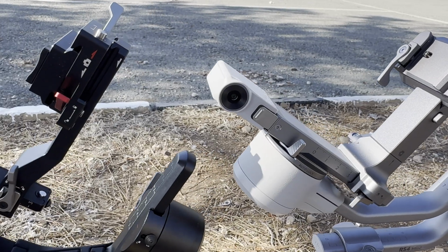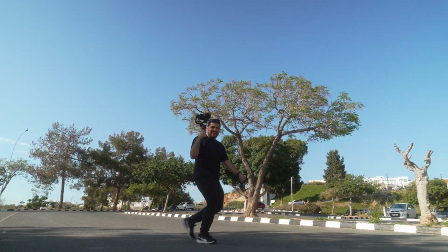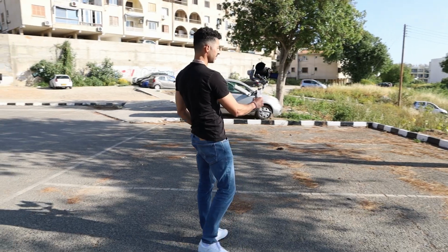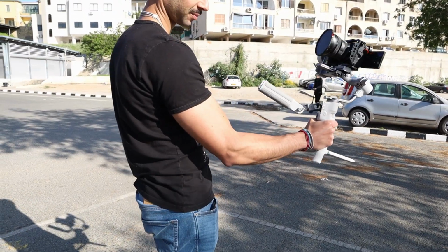I also wish DJI's tracking module worked on cars. It's available on the Osmo Pocket 3 and mobile gimbals, so it's kind of strange it's not here. Hopefully they release a firmware update to allow car tracking or let us manually select subjects through the Ronin app.